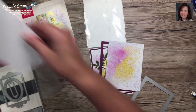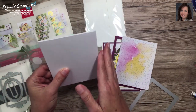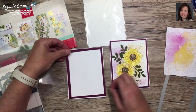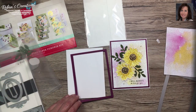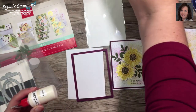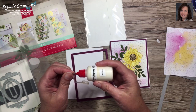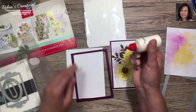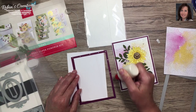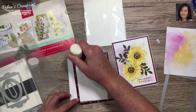So for this card, I need a card base. And then always check to see if one side is just a hair bigger than the other. And looks like I'm able to lift up there. So we're going to use that as our front. And then I'm going to take this thin little piece. And because I need a little bit of wiggle room to get it centered, I'm going to use my Tombow multi-purpose glue. Now this is the green bottle tip glue. If you've watched my videos, you've seen me show the bottle before. Anyway, I just put it in a fine tip glue bottle so that I have a more precise application and I don't get too much on my projects. One thing that a lot of people do is get too much glue, and then it can actually puddle up your cardstock because it's wet.